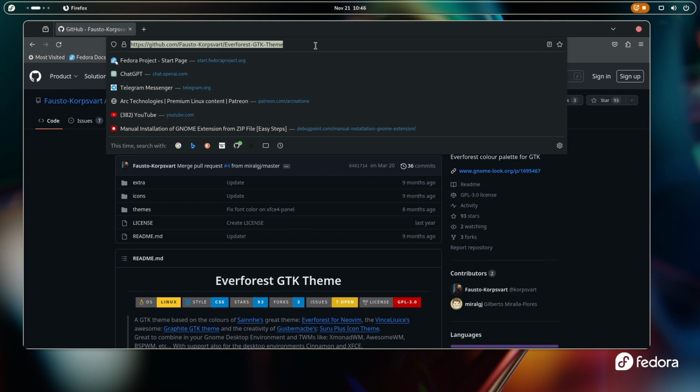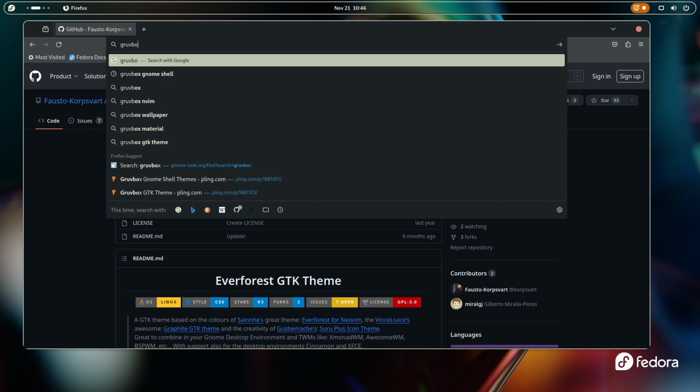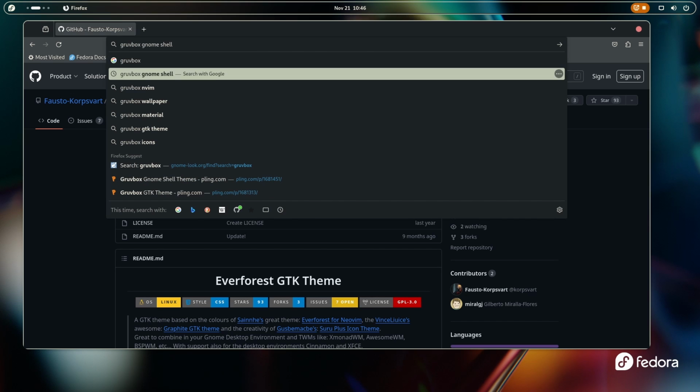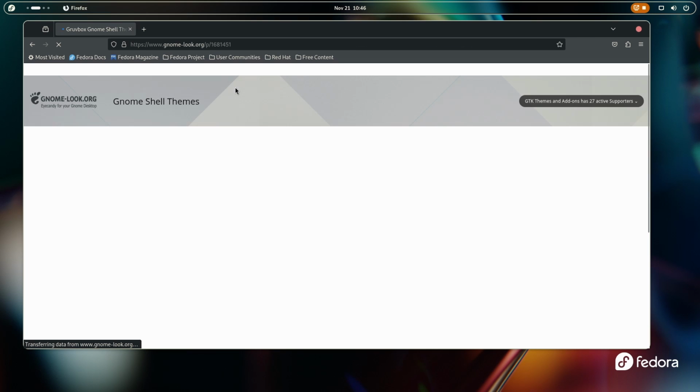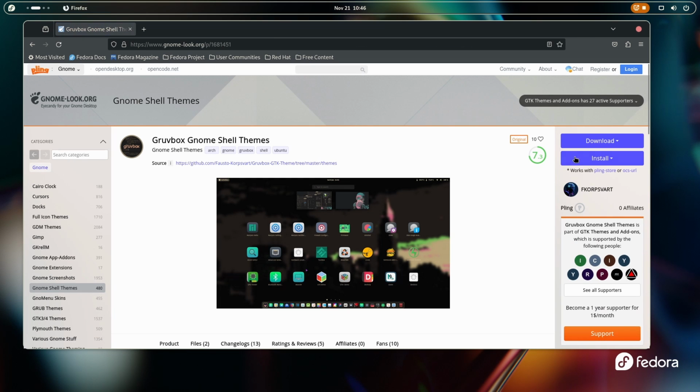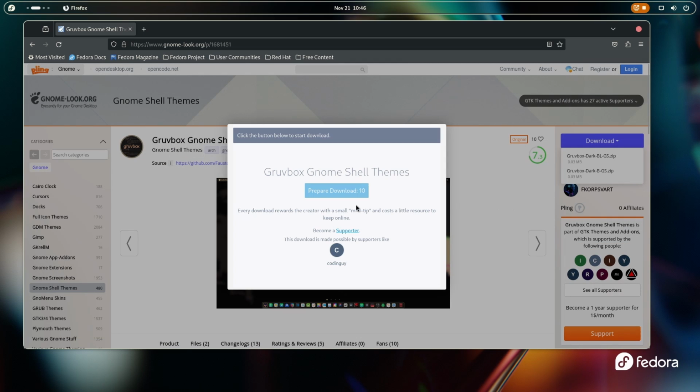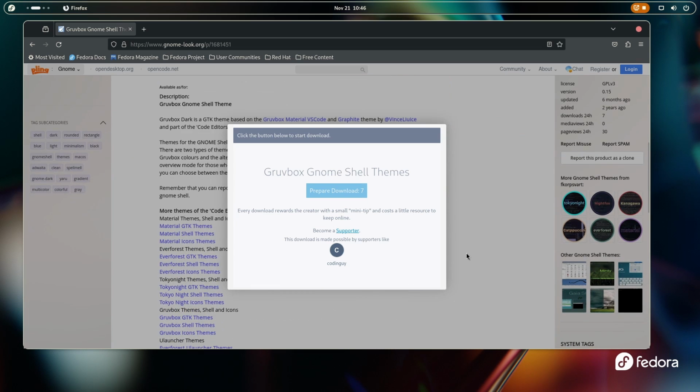For that, I'm going to go for Gruvbox GNOME shell, but there is another problem with the Gruvbox GNOME shell. Let me just show you that also and how to fix that problem. That problem is fixable on the other hand, so I'm going to download Gruvbox instead for the GNOME shell. Now you might wonder that the color will be different, but that has a solution, unlike this one. So we're going to go for Gruvbox Dark BGS, which is the bordered theme, and GS means GNOME shell.